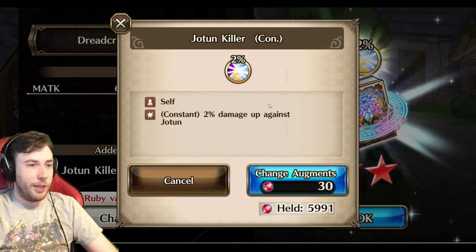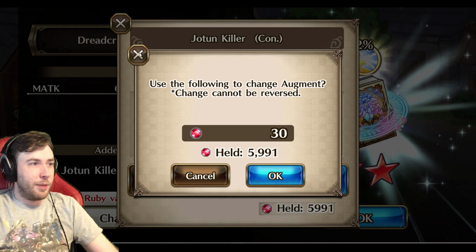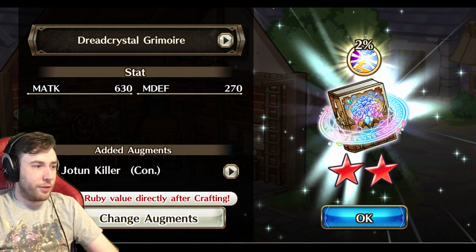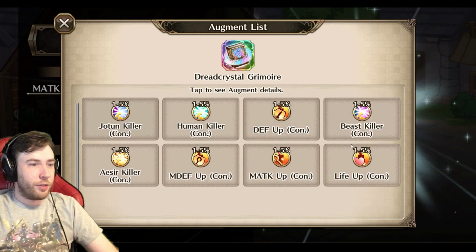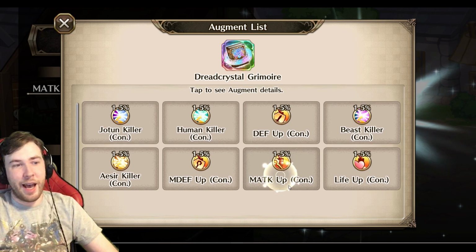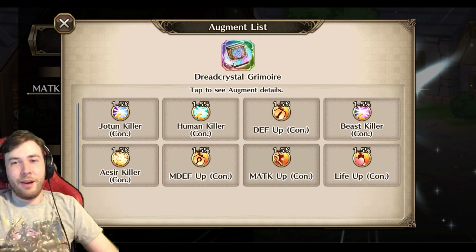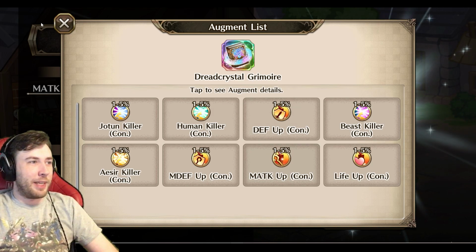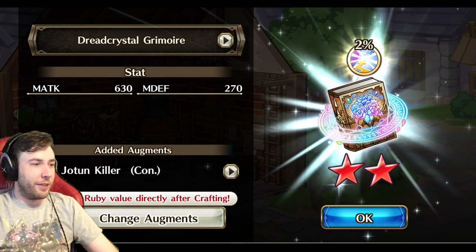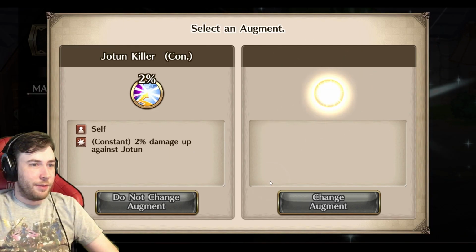I don't want this one, so let's change it. It'll change it to something random. Let me show you what it can change it to. So here's the augment list. So I would like it to be like magic attack up. Okay, so that's like a magic skill book. So magic attack makes sense because I'm gonna probably put it on a magic character. So we're gonna change the augments here. Let's see what we get.